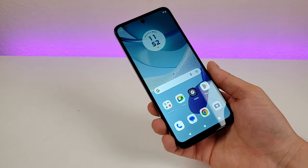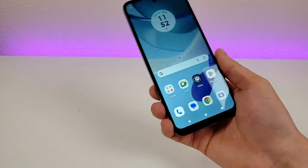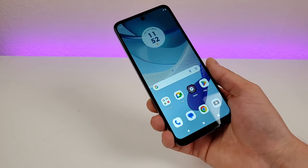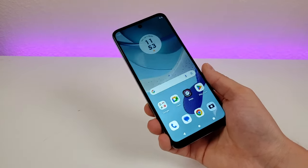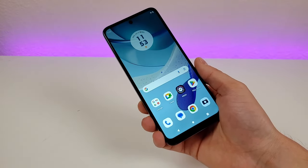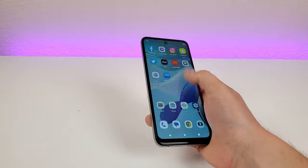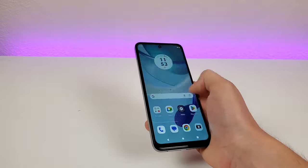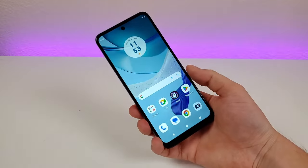It's really just if you're using this phone quite a bit, maybe this is your work phone, you're always on it, where you might notice some frustrations by it not necessarily being as fast as the more premium devices out there. But for a phone that you can buy factory unlocked for just $250, I am actually very impressed with the performance that we're getting. And then the fact that we're getting a smooth 120Hz refresh rate here with this device, despite it just having 4 GB of RAM, really is very impressive.